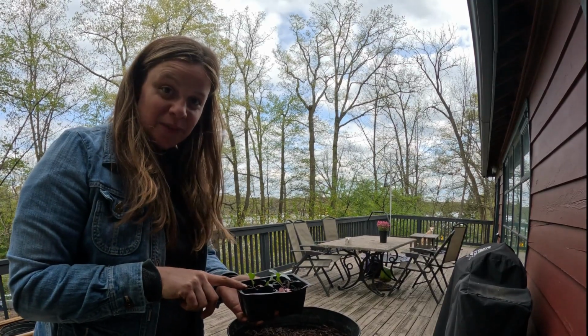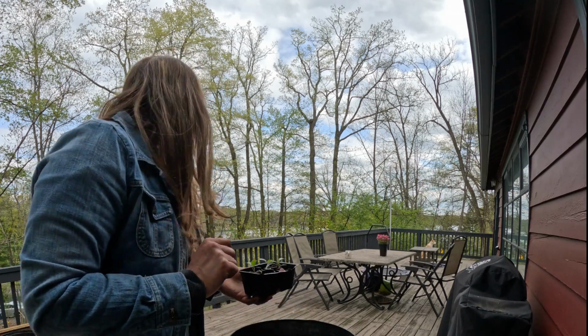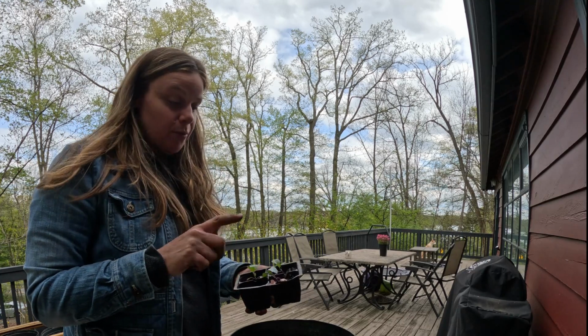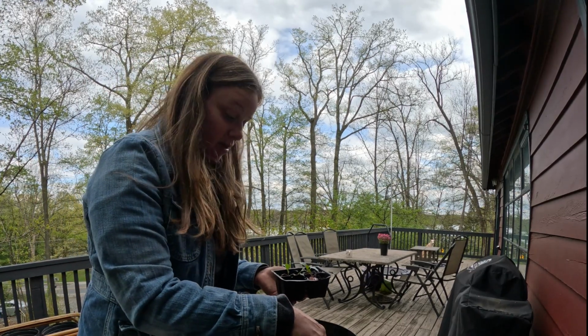So the tag is missing on this one. I think this might be more kohlrabi. And I have 3 of them in the other pot and 3 here. So I'm gonna do the same thing with this.